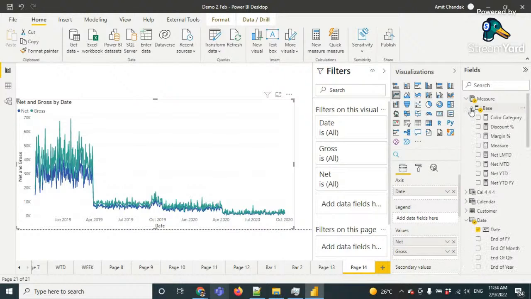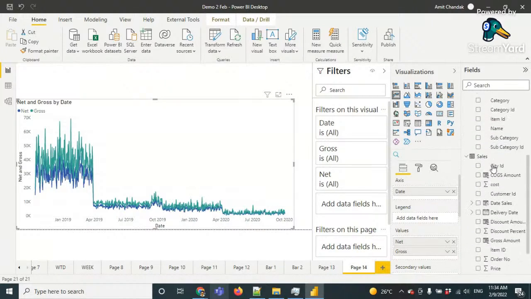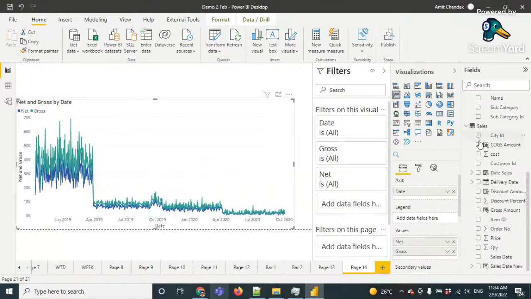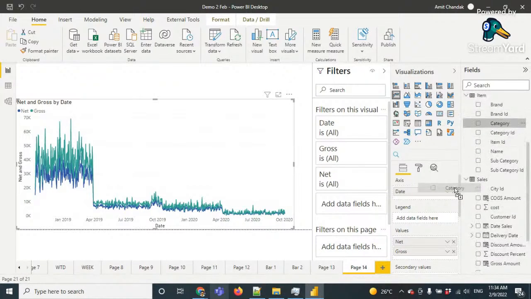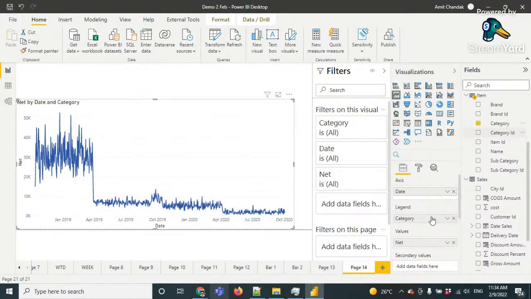What happens when you want to use legend and you have more than one measure? You cannot use a legend. So let me try to bring category here. So you can have legend or you can have two measures, not both of them. You cannot have the best of both worlds. So what we can do is remove one of them and bring in category here.